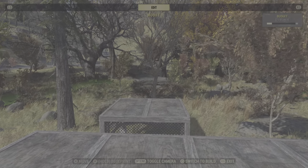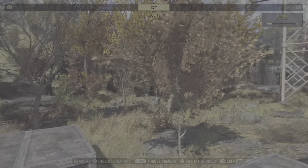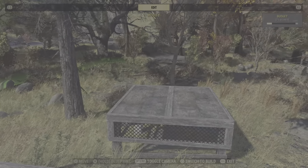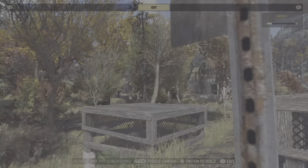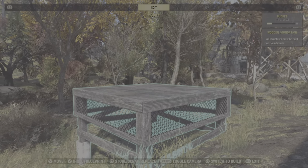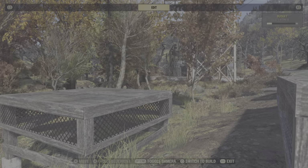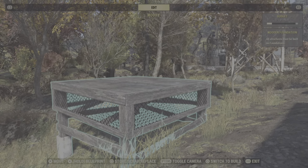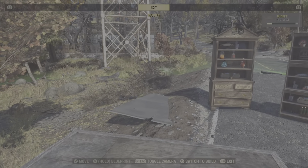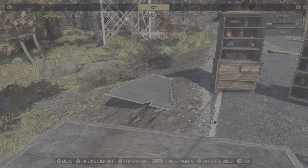We'll start with this one, and we have a foundation put here to start with. Kinda have to do this first because you're going to be using the doorway, and you can't move that once you get it in place.